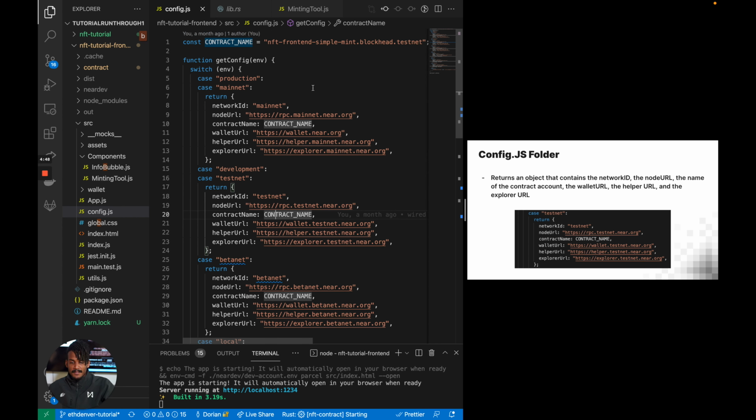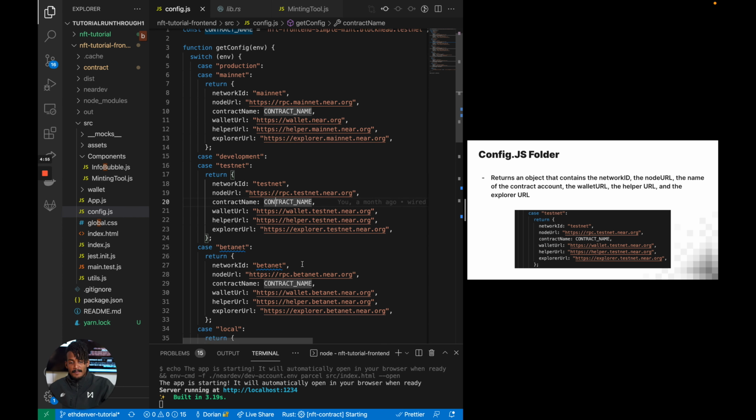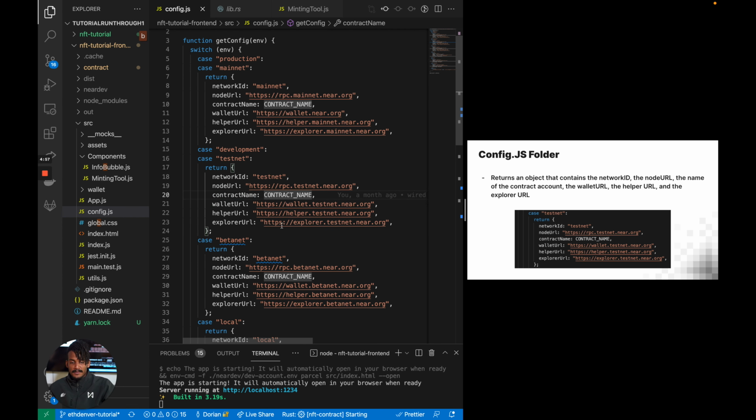So I'm using a different account for this file. We don't have to use one that we created earlier. I'm just using one that this application was made for. Then we have wallet URL to connect to the wallet, and the helper URL to actually fund dev accounts as we create this application. You can create dev accounts, which are just randomly generated accounts by the Near ecosystem, funded with their own test tokens. And this is what is actually used to fund these test accounts with test tokens.